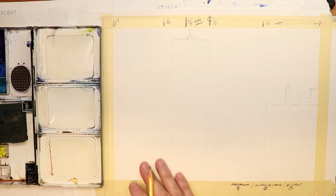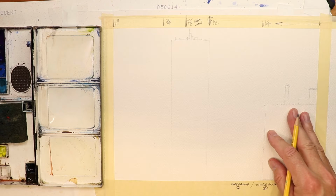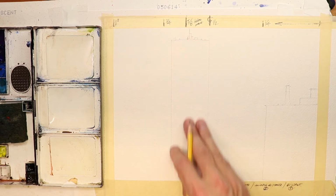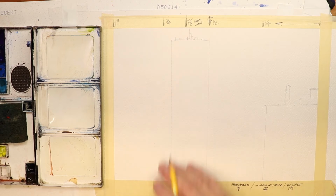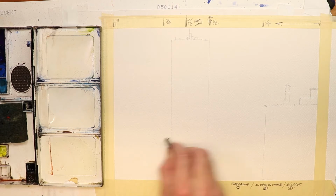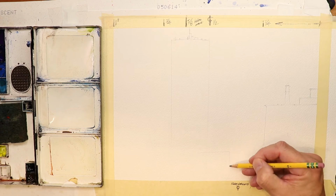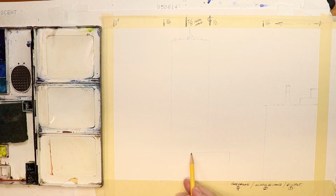All right, so this is our foreground. This apartment building here, this skyscraper here. This might be middle distance. So we'll change our plan around as we go, but remember, this painting is for fun. This is for like beginners. You don't want to have too much to worry about. Let's just say this is our foreground. This is our middle distance. And since this is our foreground, let's make another building here in the foreground.